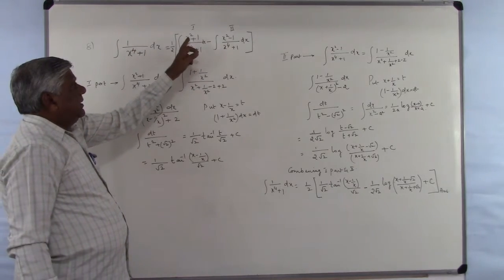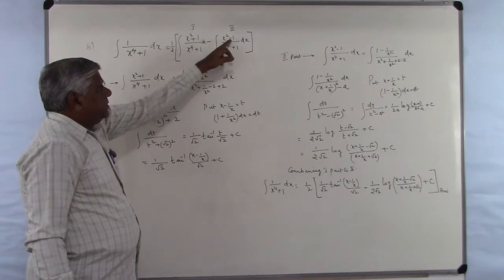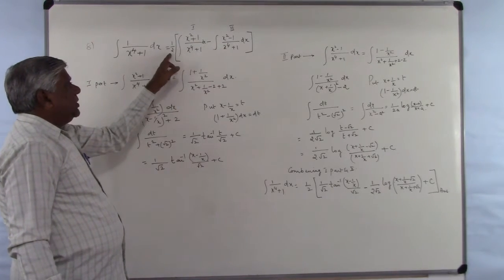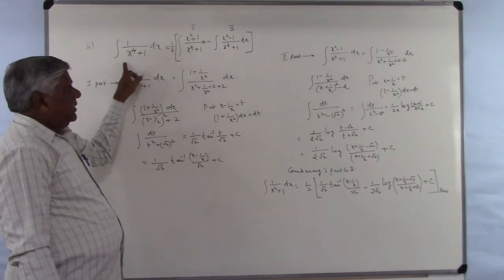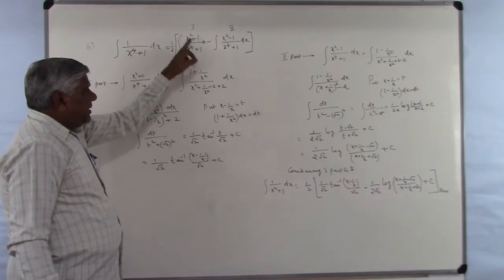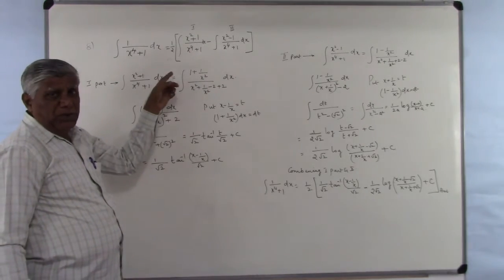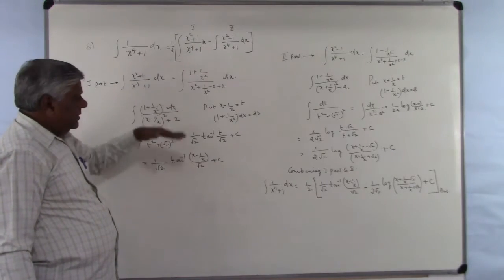So that when I cancel this, x square minus x square cancels, 1 plus 1 will be 2, and 2 and 2 get cancelled, you get the same problem. So this adjustment we have made here. And this first part we have already done in the 7th problem, you can refer back. But anyhow, for your reference I have done this problem.